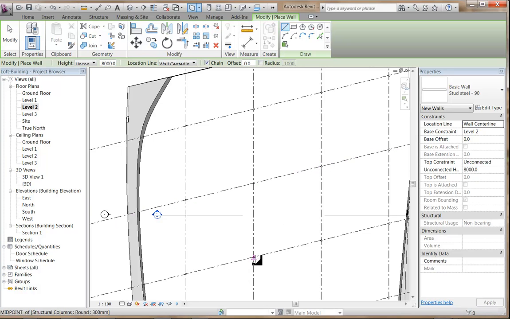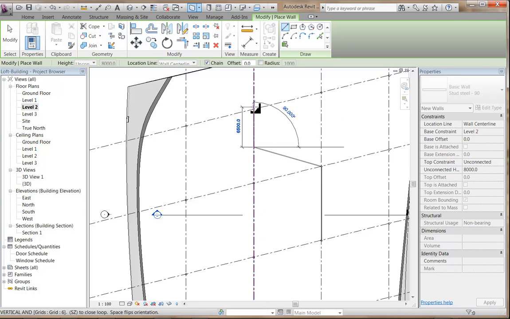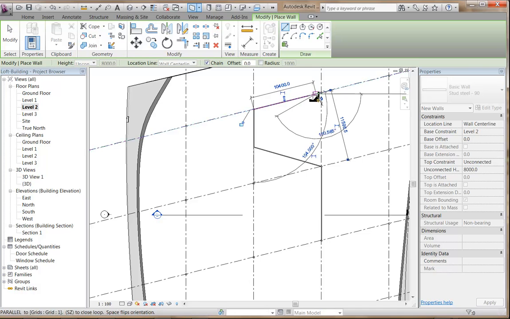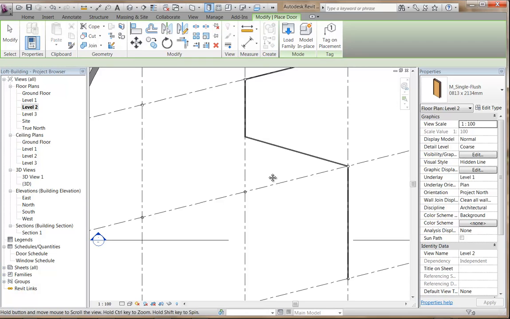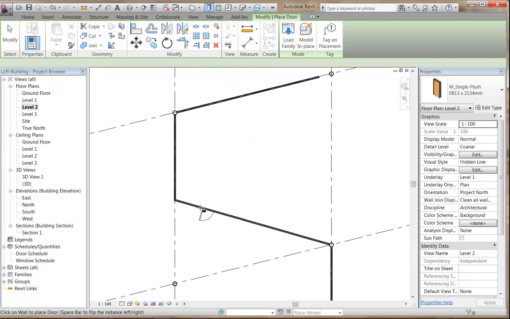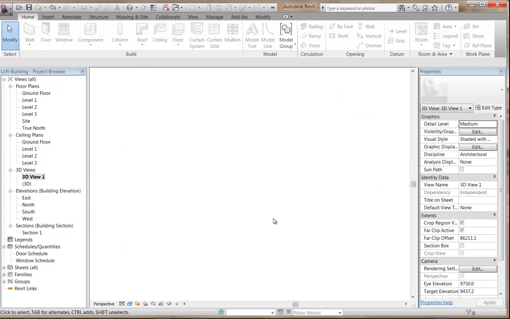And so I just want a very basic interior layout here, and I'll just make it slightly interesting. So that's fine. And I'll get some doors in there. Again, just using the ones out of the library. So nothing too special there. But again, all of this in my 3D view is going to come up now.